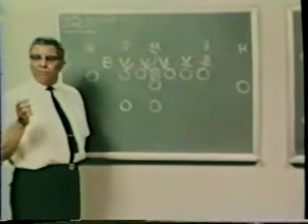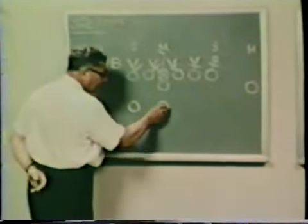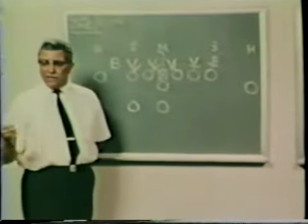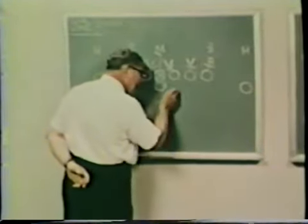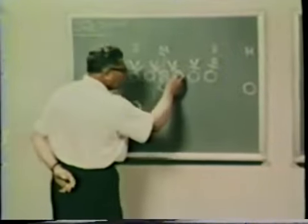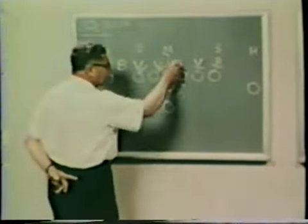The fullback has a particular technique. If we were to run this play in the middle of the field, not in a particular short yardage situation, but at any other time, the fullback's technique is a little bit different than it is in a goal line or in a short yardage situation. For example, in the middle of the field, we ask the fullback on this play to drive for the outside leg of the offensive guard, and he will help the guard if the guard needs help in picking or on the block of the guard against the defensive tackle.